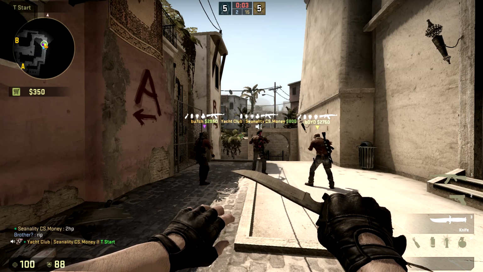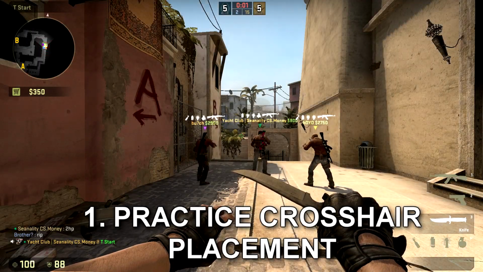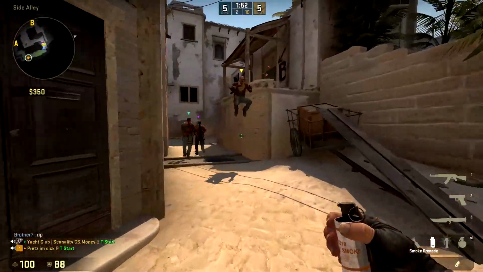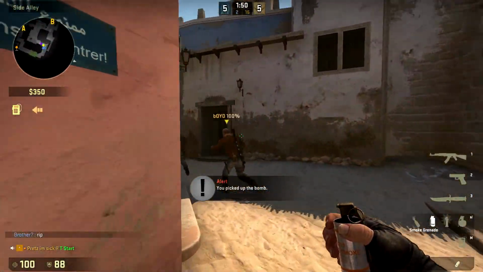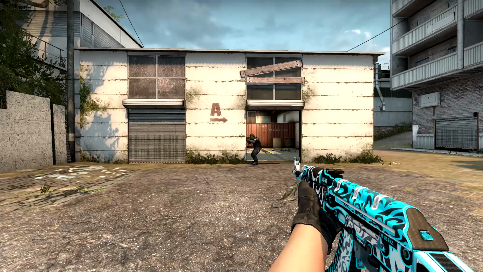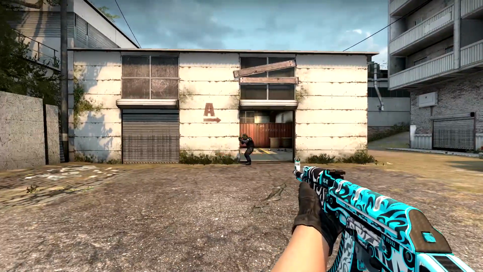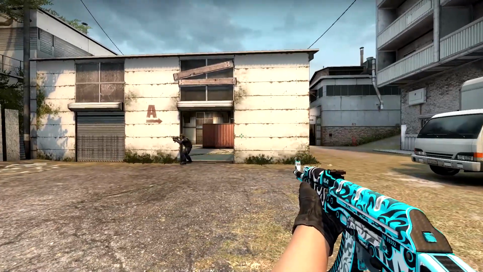The first tip to be the best rifler is to have good crosshair placement. When it comes to crosshair placement, the main thing to keep in mind is to always have your crosshair at head height. The best way to always keep your crosshair at head height is to aim about halfway up the wall, like it is shown on screen now. Placing a bot next to the wall really helps show the head height is halfway up any wall.